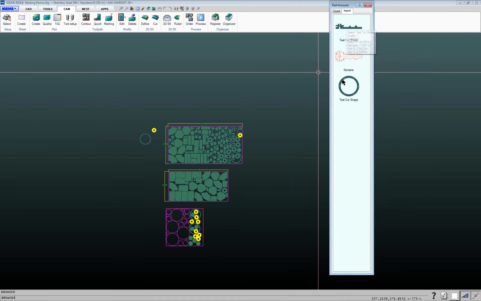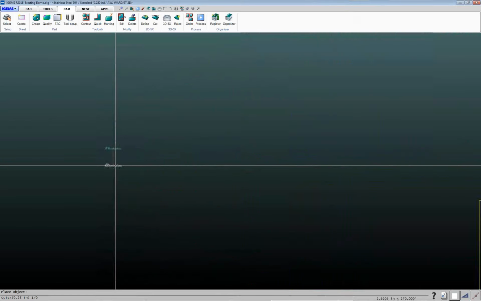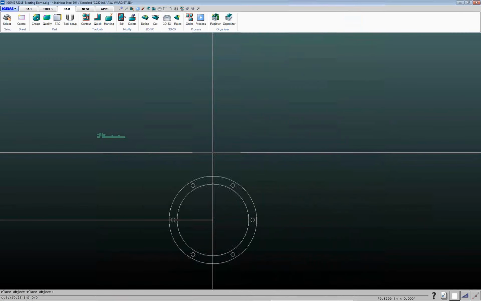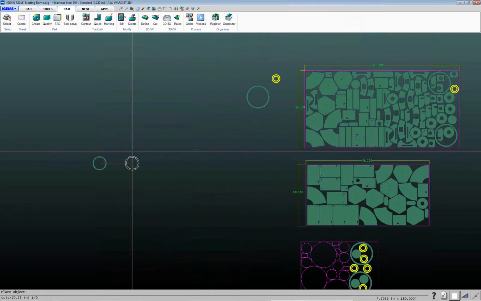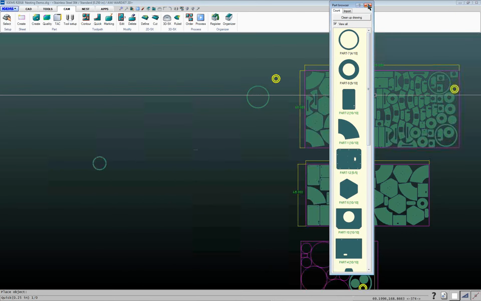So if you wanted to put these parts also into this job, you can just double click on it and put it into your workspace. And if you wanted to nest that, you can again double click on it and click where you want that to be. So that's that screen there. So that can be helpful.